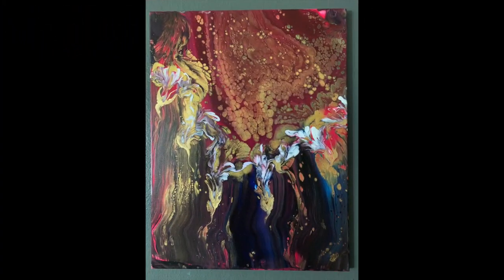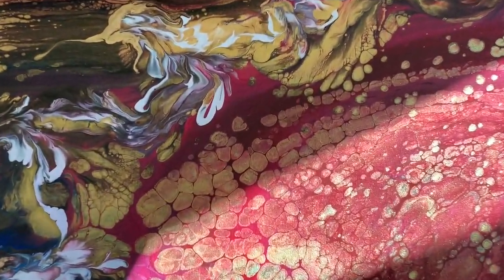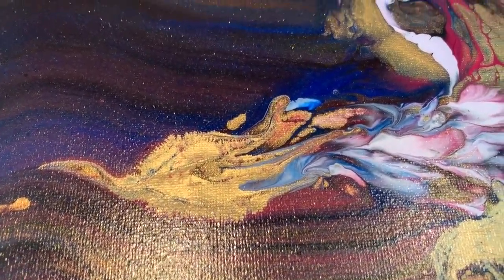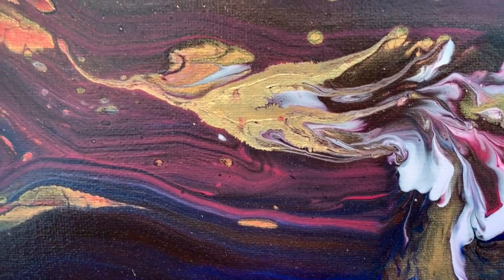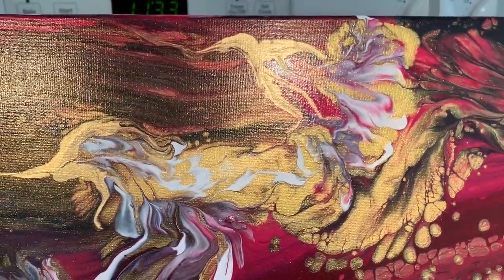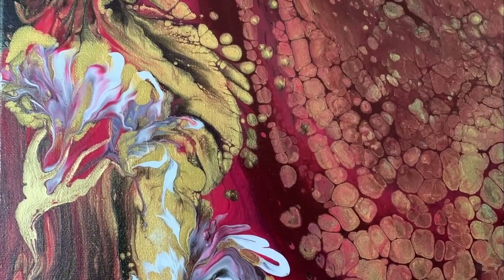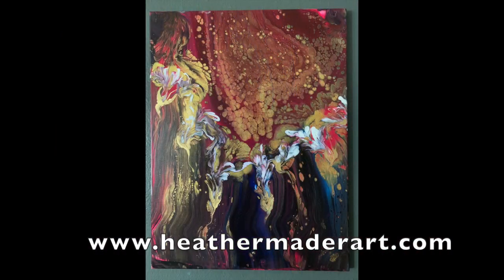Before we go on, do you remember this painting? I changed the name to Mardi Gras. It's really hard to show in person and I think that's one of the reasons this one has not sold yet. The varnish is a little bit glossy and it's hard to see, but this painting is rich and lively and very elegant. The flowers on it are beautiful — it's all high flow gold. Look at those balloon rolls, they're stunning — and the gold cells, it's just a really special and really pretty painting.